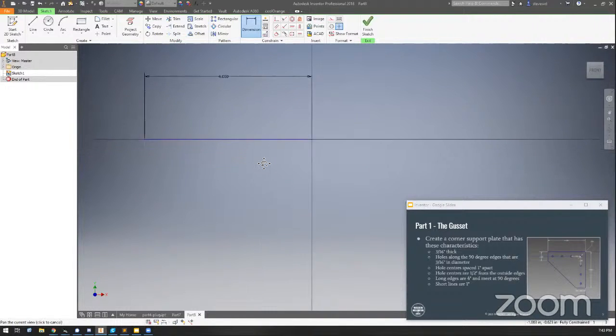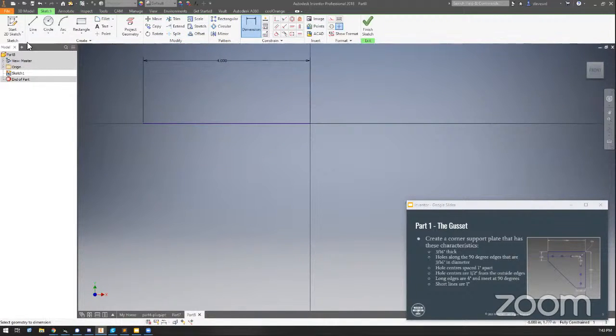Zoom out so I can actually see the part. And then it says this edge is supposed to also be 4 inches. So I'm going to bring this down to 4 inches. And I've got that so far. And I can grab this and move this off to the side. You could do this, taking each one of these lines and copying it and drawing each individual line onto the sketch area, but it'll take you longer than a method that I'm going to show you.